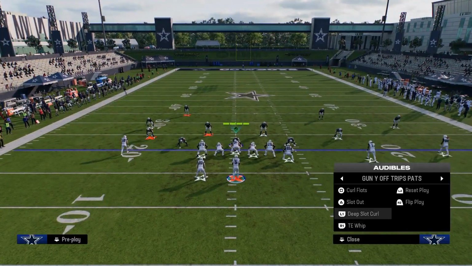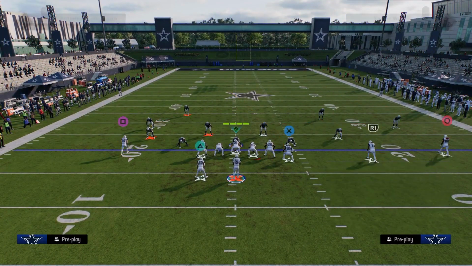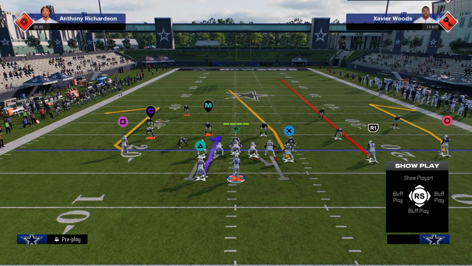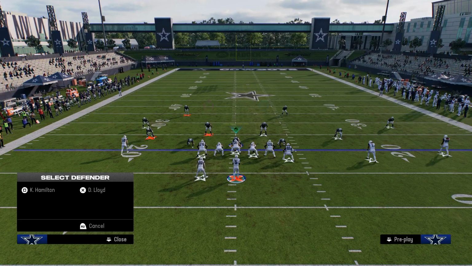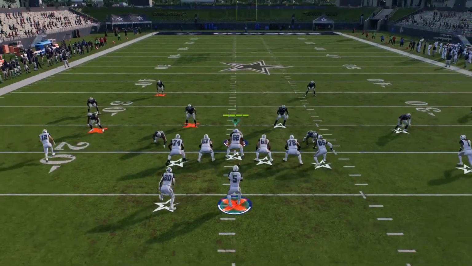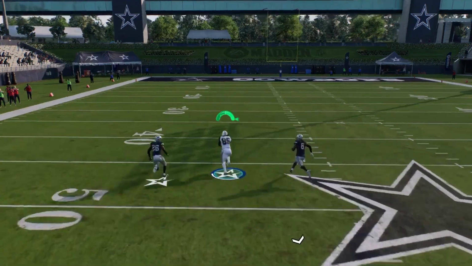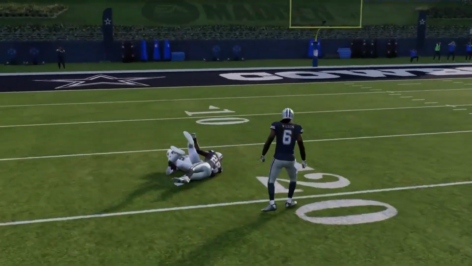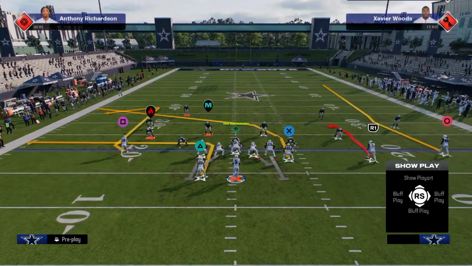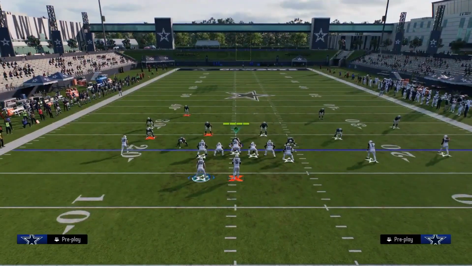And then we didn't cover this play much yet. Deep Slot Curl: all you're going to do is streak the slot receiver. This is more for Cover 3, Cover 4. Basically what we get here is this tight end running in through, and it's a nice Cover 3 beater. Kind of similar to Pat Slot Out, but using that tight end in the seam is going to make it super difficult, and they're going to have to do some specific things to be able to stop it.